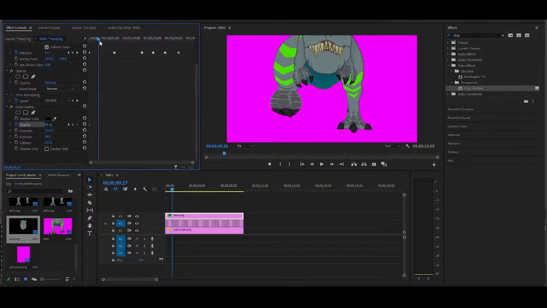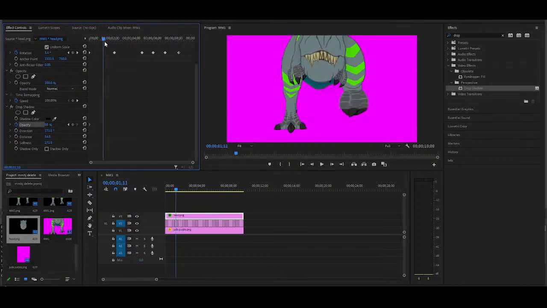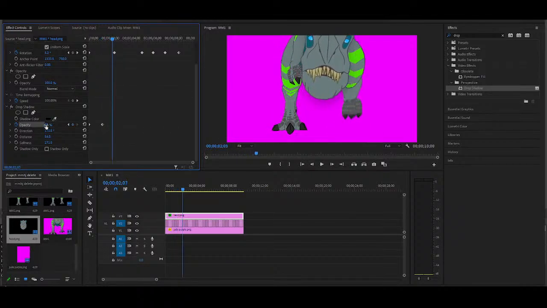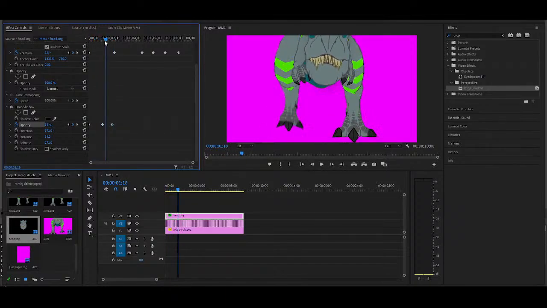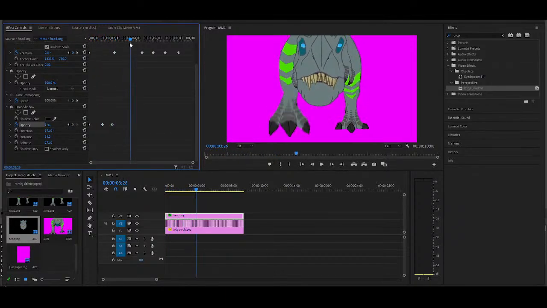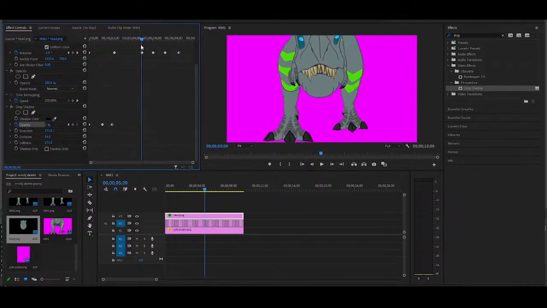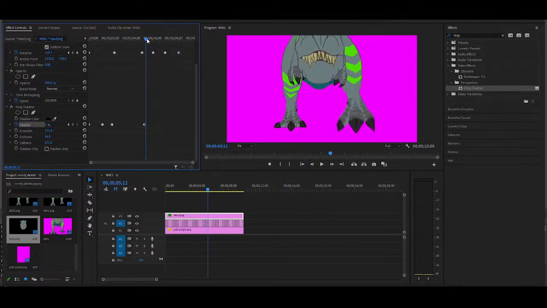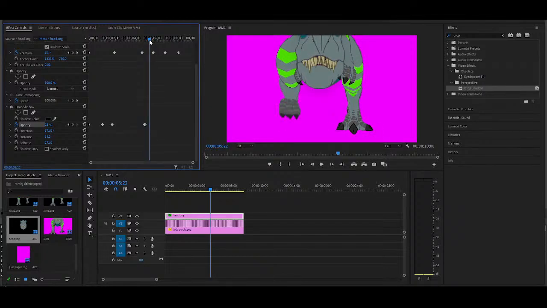Opacity is the name of the game here, because when it leaves the body, it disturbs the pink background. So if I take that away, so it only has it for when it's up there, and it doesn't have it when it's down here, we shouldn't have an issue. But when it comes back up here, we can go boom, and the next one go all the way up to there, and then when it's back down here, go back to 0.